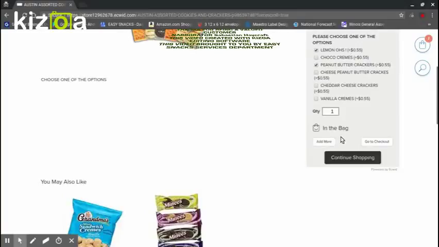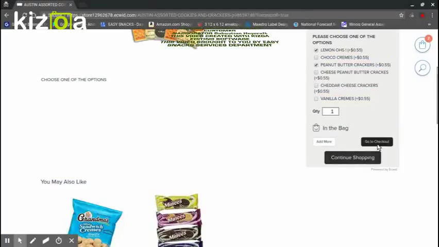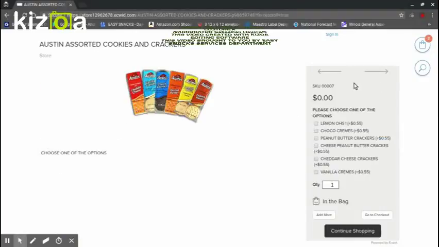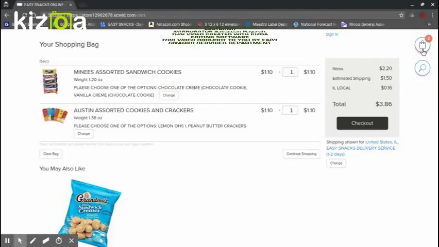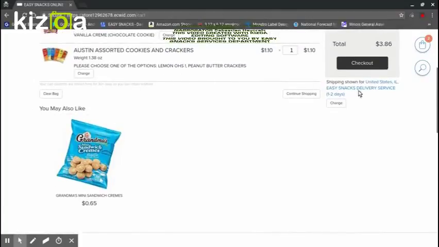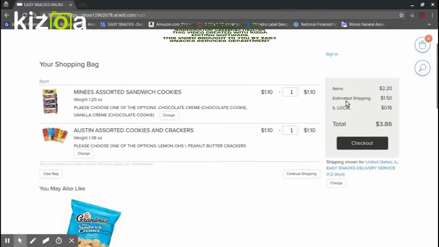Alright, so to get to the bag, you can click on this here. Click on that. Or you can just click to go to checkout to get straight to the checkout. Or we'll just go back to where we were. You can go here to the bag and then you can click checkout, either way. But as you can see, it will tell you what you need to do as you check out, so I really don't need to help with the checkout.